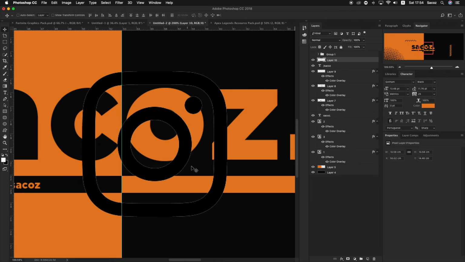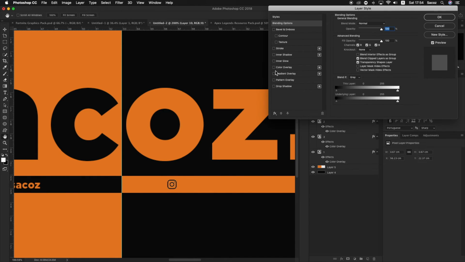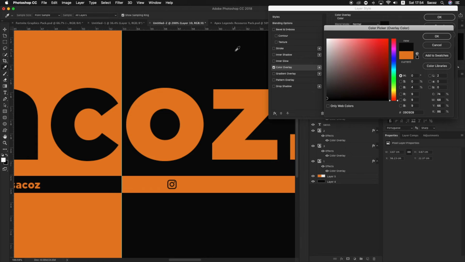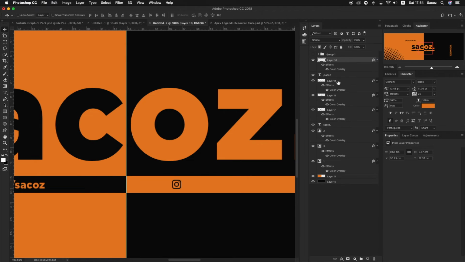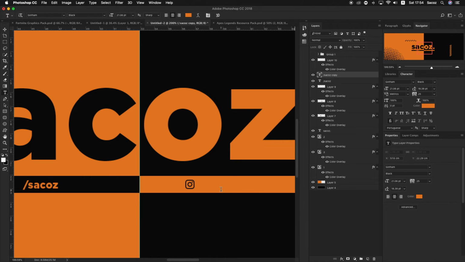There's not a real reason why. And then we put this in. We color overlay it so it's the same color as this. And then we drag /Sacoz, which is this layer. We drag it up until the guidelines snap, and it's 0.78 centimeters away from both icons.